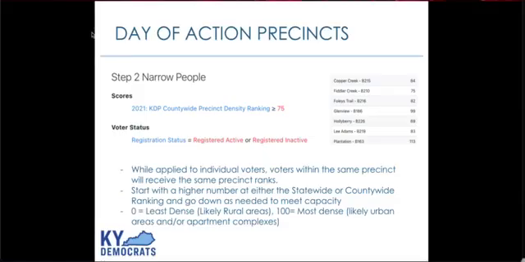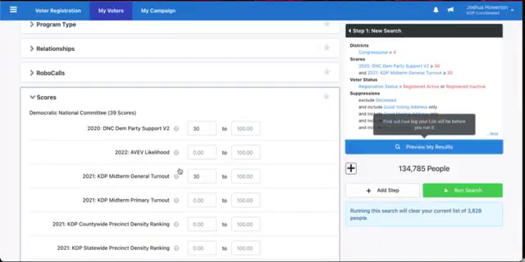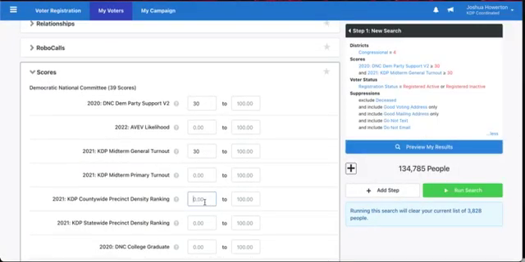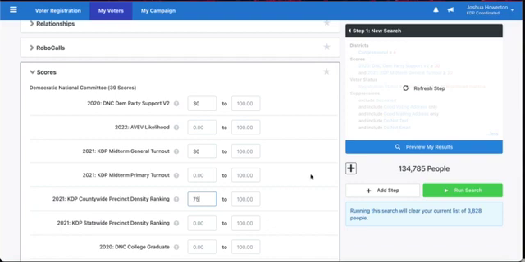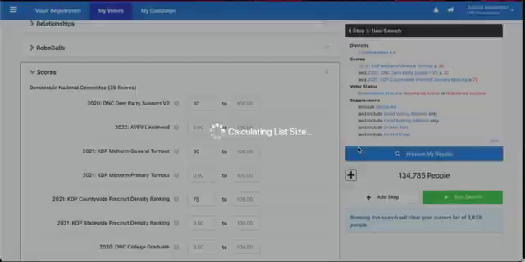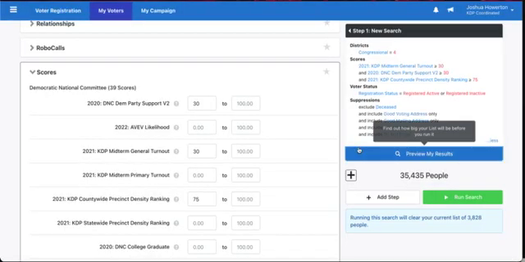From there, we want to talk to the folks that are in the densest precincts. We would add a step, or include it in this step, the precinct density. So let's say 75th percentile or higher precincts. That takes us to 35,000 voters.